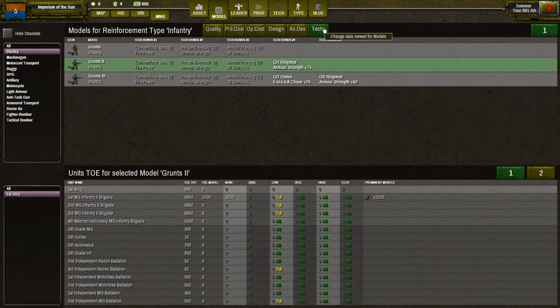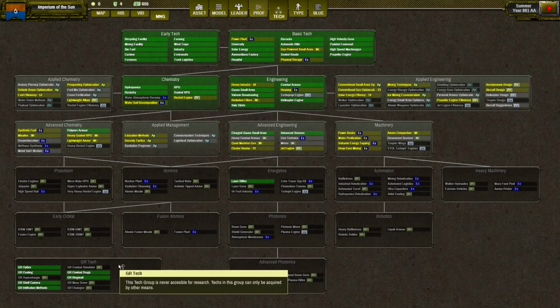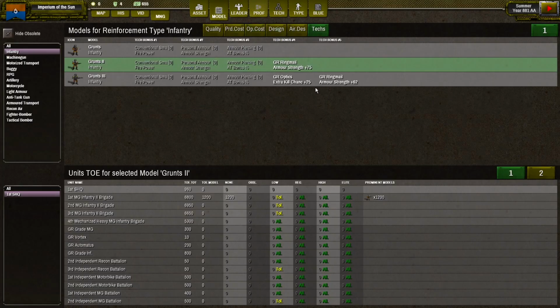If you check technologies here, you can see that this variant of my infantry was using GR ring mail. It's a special GR technology visible here. By the way, I made a separate video about GR technologies, so please watch it if you are curious about that topic. This technology is increasing our armor by 75 points.